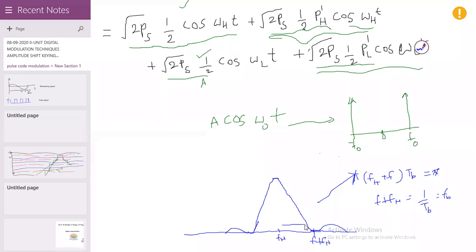What is this distance? It is nothing but FB. Here also this is an FB. The bandwidth for this PH dash term is only 2FB. And here also, for this case, we can draw the spectral component for this term at the center, because the center frequency is FH with some amplitude. The amplitude is equal to this one. We can simplify this one.